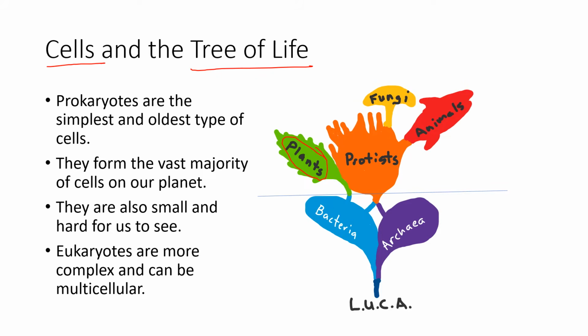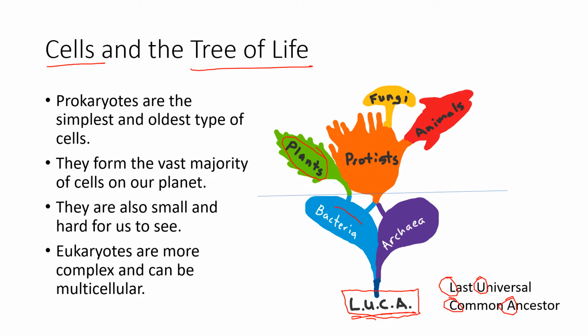And so what we find is that there are traits that all living things have the same. And so the theory is that that is what the ancestor would be of all of the tree of life way back in the deep past, 3.5 billion years ago or so. And we call that the last universal common ancestor, or LUCA. And so LUCA would have been a single-celled organism long time ago.